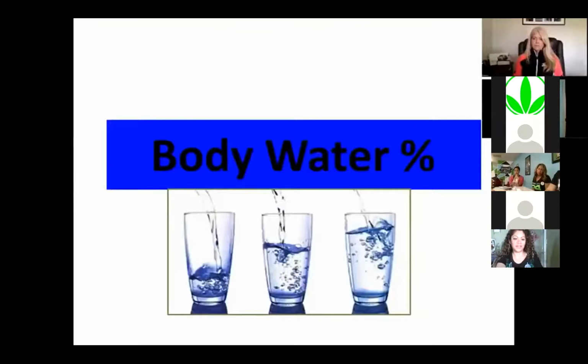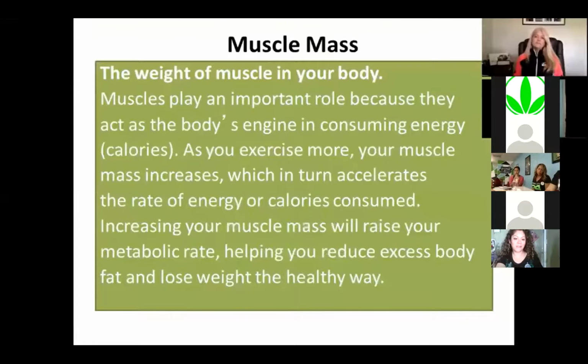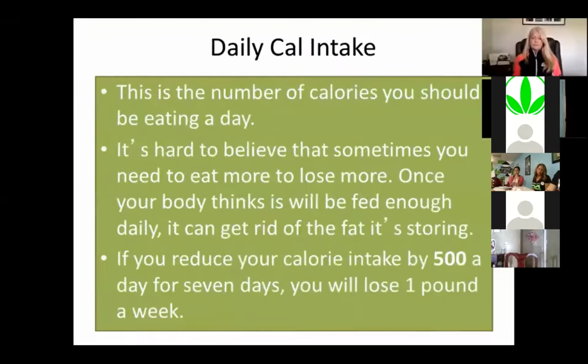I can increase that water as we go. And then we look at the muscle mass. The muscle is your strength in your skeletal system. It's the steam engine of your body. And science has taught us that you need a gram of protein per pound of lean muscle. So if your number says 105 pounds of lean muscle, you need 105 grams of protein.